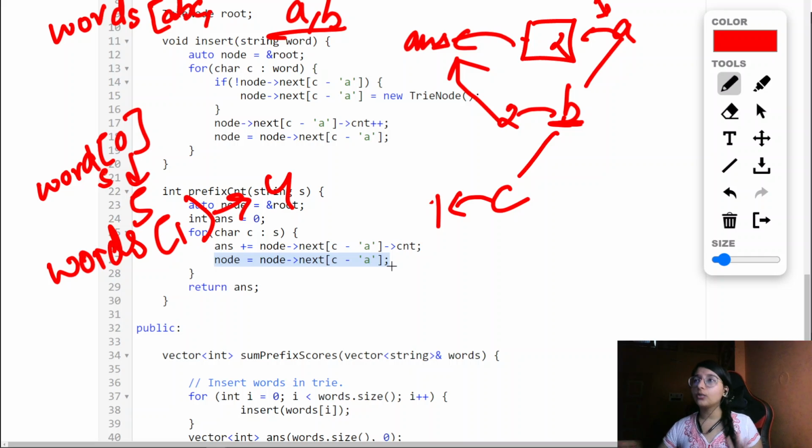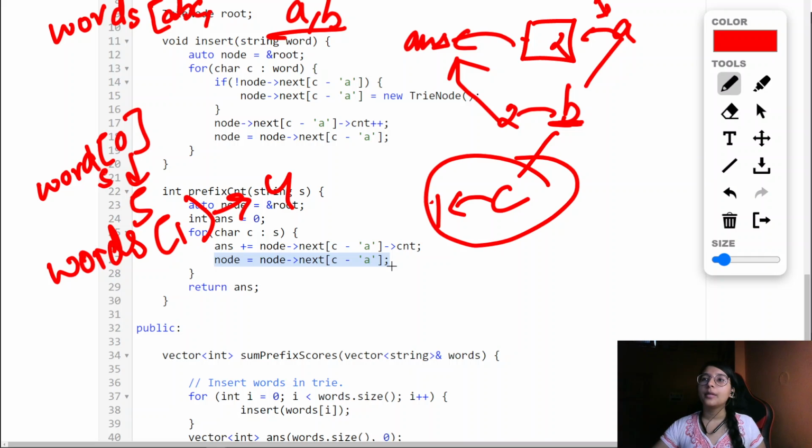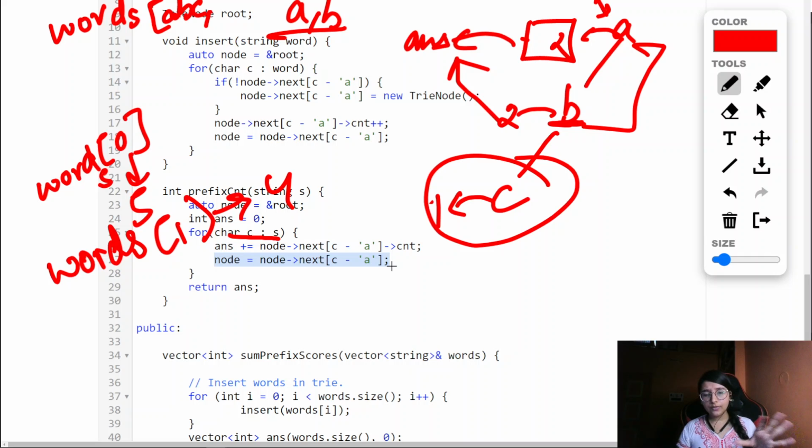In this manner we won't be able to go further, because the char of C will only get till A and B, right? That's why we are able to get our answer till A and B, and that is the exact answer, and we are not even required to check whether there is an end of word or not. That's the whole scenario here, because of the way we are traversing the string. Like this, we will be able to check all the words which are given to us in our words.